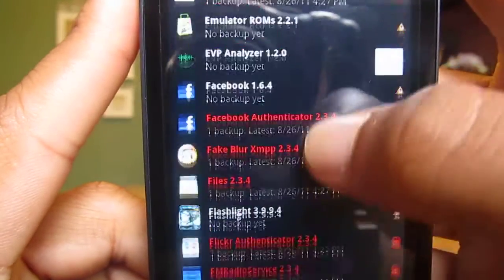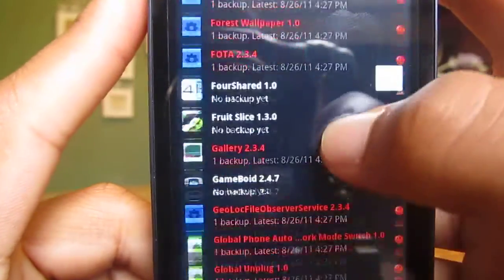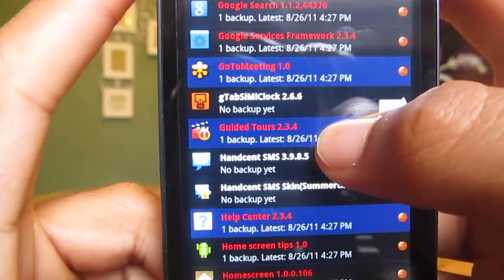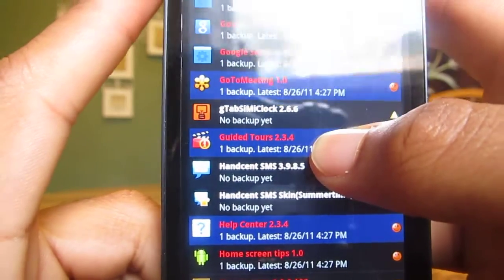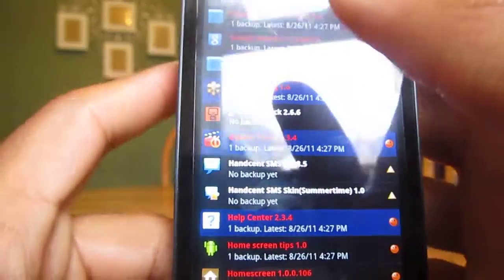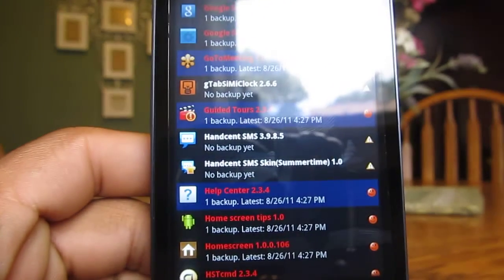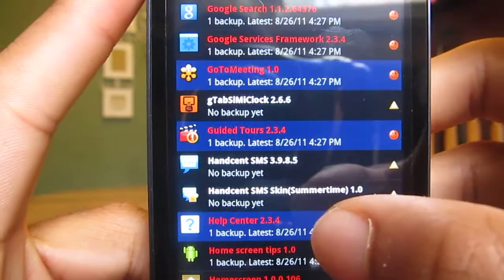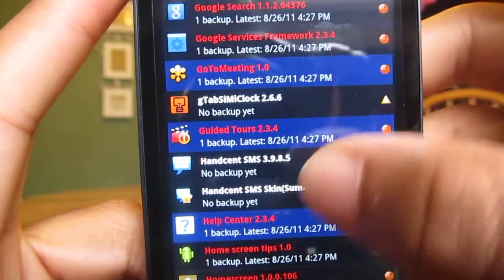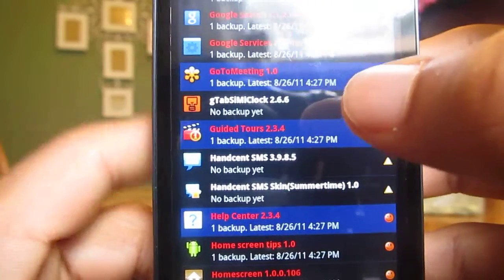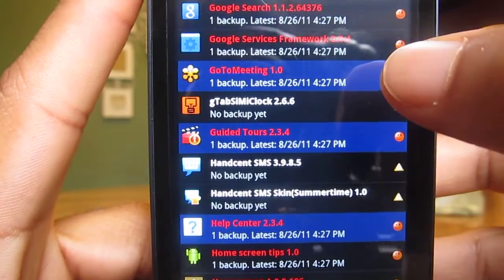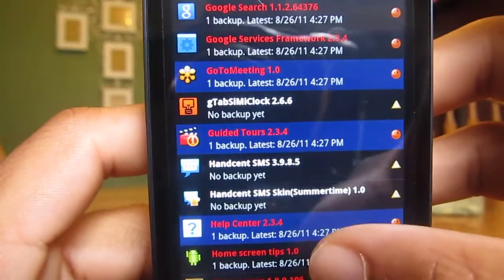I use Gmail, but I haven't got rid of it yet because I don't want to test it yet, since there's no SBF. Also, make sure before you do this to back up everything, just in case, so you don't mess up your phone or anything. And also, do not delete them completely. If you do that, you cannot receive OTA updates.